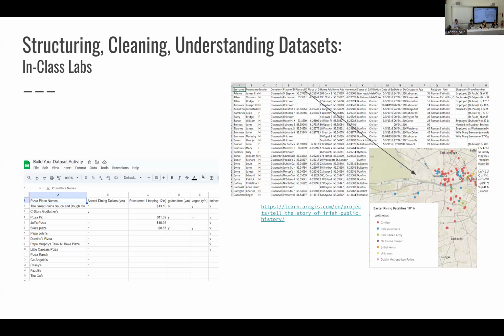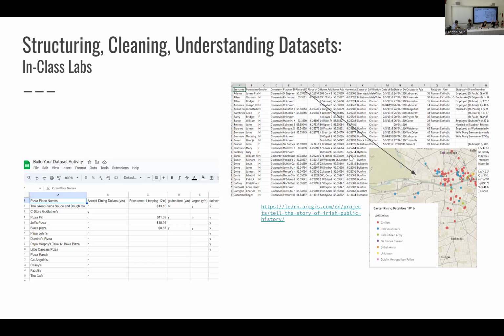Anything that you want to be able to visualize has to be in your data set. Your data has to be clean in order to be able to filter on particular criteria. So the students were trying to narrow down the criteria that a student may need to choose a pizza place. They decided whether or not it accepted dining dollars was one of the criteria that they wanted to use. One thing they struggled with was how to represent the price. And they landed on what the price of a medium one-topping pizza was, and then they would be able to filter by price range once it got into the mapping platform. So I think this is a really interesting activity to show what all you need to think through from the beginning if you're building a data set from scratch in order for your visualizations to actually be effective.